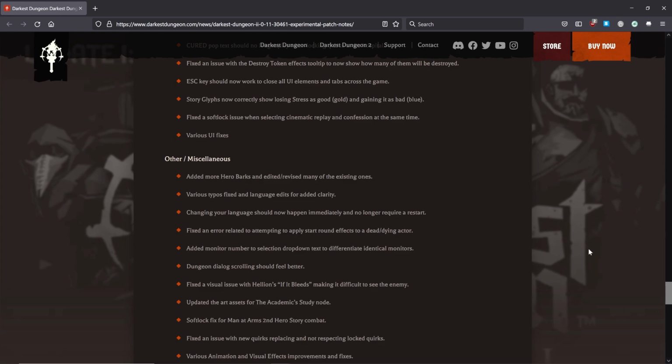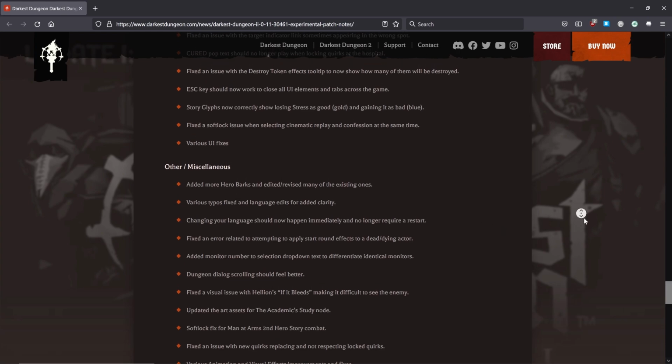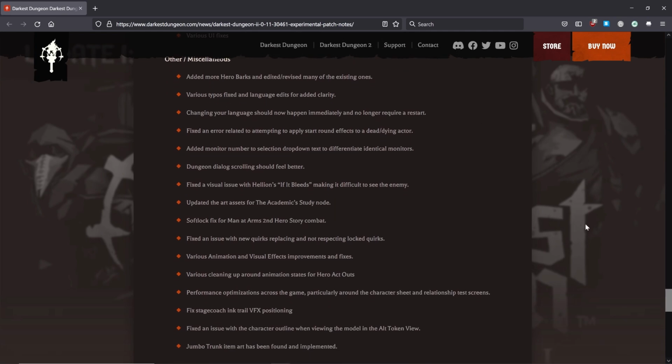Fixed a soft lock issue when selecting cinematic replay and confession at the same time, and various UI fixes and other miscellaneous fixes. Added more hero barks and revised many of the existing ones. Hero barks are just the speech bubbles that pop up. Various typos fixed and language edits for more clarity. Changing languages should now happen immediately and doesn't require a restart.